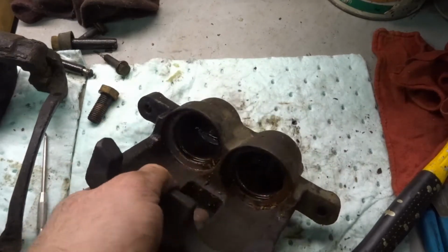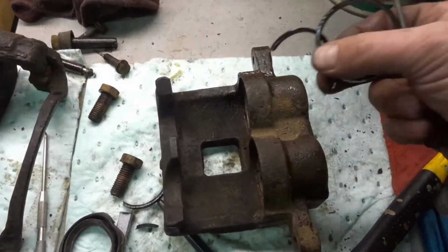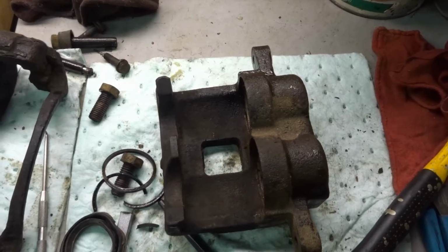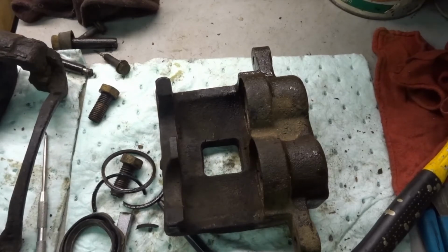So now that everything's out, I think what we'll do is go ahead and get everything cleaned up and bead blasted and everything. Then we'll start putting it back together. Okay.